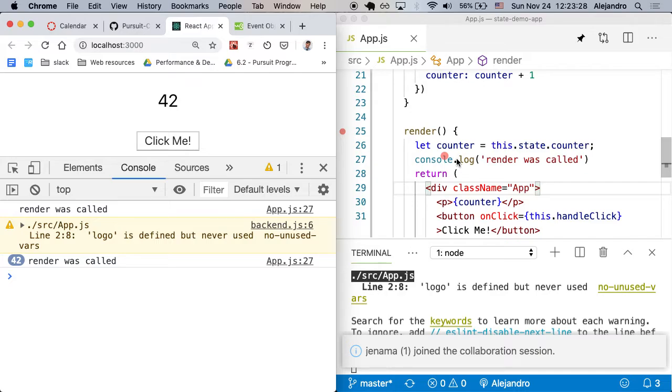So one thing that I wanted you to think about, that somebody reminded me, is how would you do this in regular HTML and JavaScript? Just think about how you have the same counter. Think about where would you store the counter? How would you add the event listener? How would you change it?